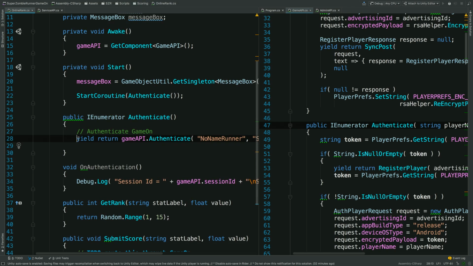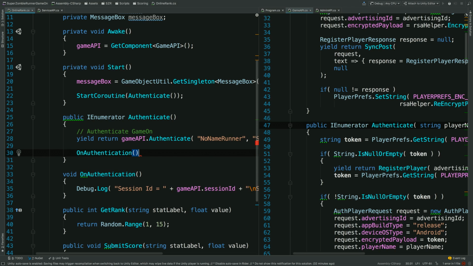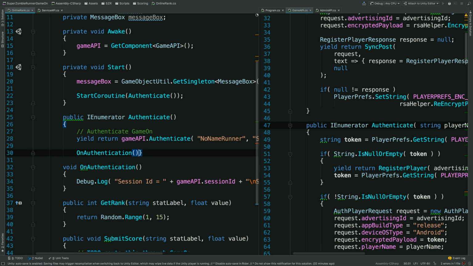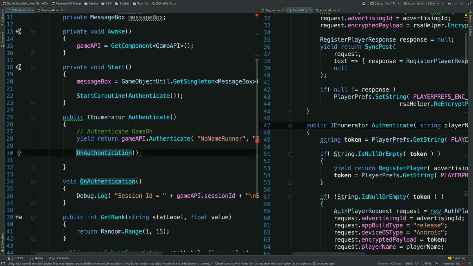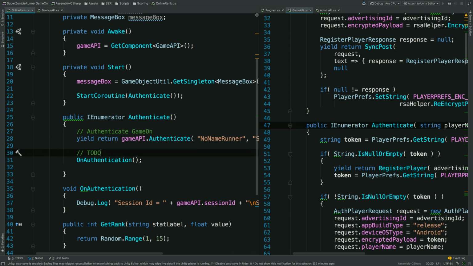I'm pretty sure that this yield return will wait until... Let's just do this for right now. Authenticate. All right, we'll leave that as a note.